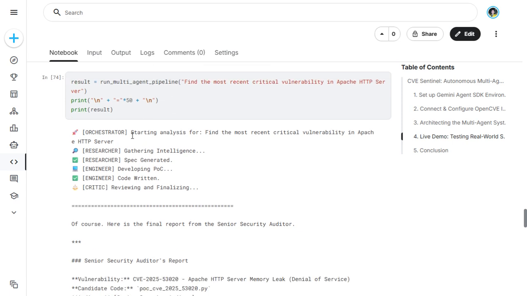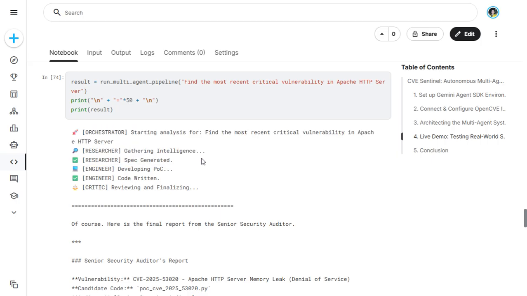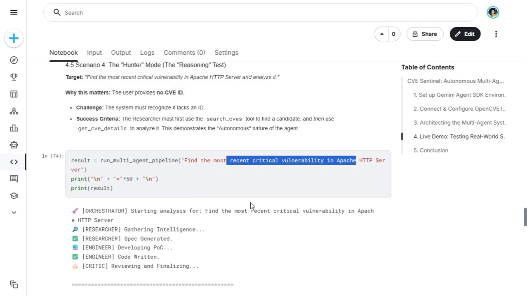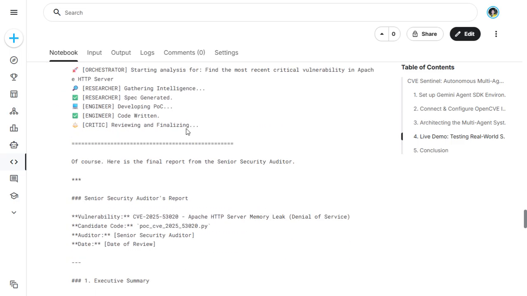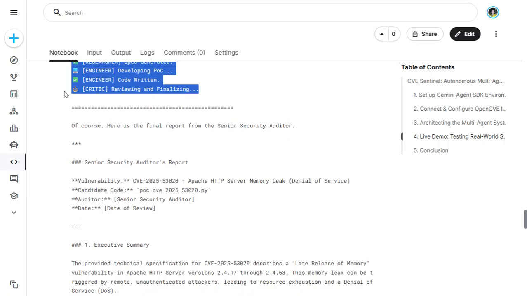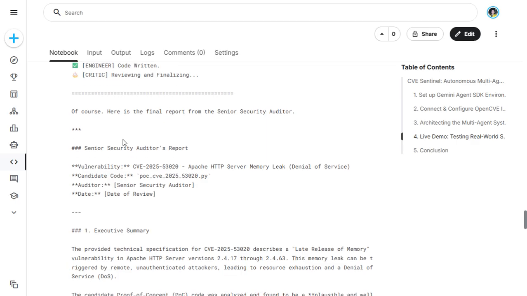It will directly instruct the researcher to use the tools to find them, and then the exploit agent writes the proof of concept, and the senior critic agent reviews and finalizes the whole report.